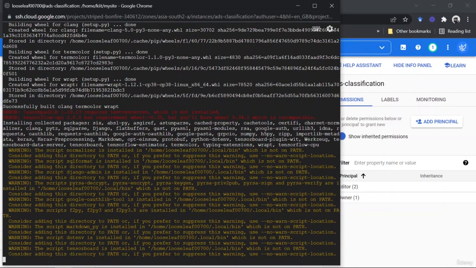Yeah, so you can see that I'm getting some warnings, right, about the path. This is happening because we have directly installed the versions. We haven't created a virtual environment inside the VM and then installed it. So this would give me some of these errors right here.